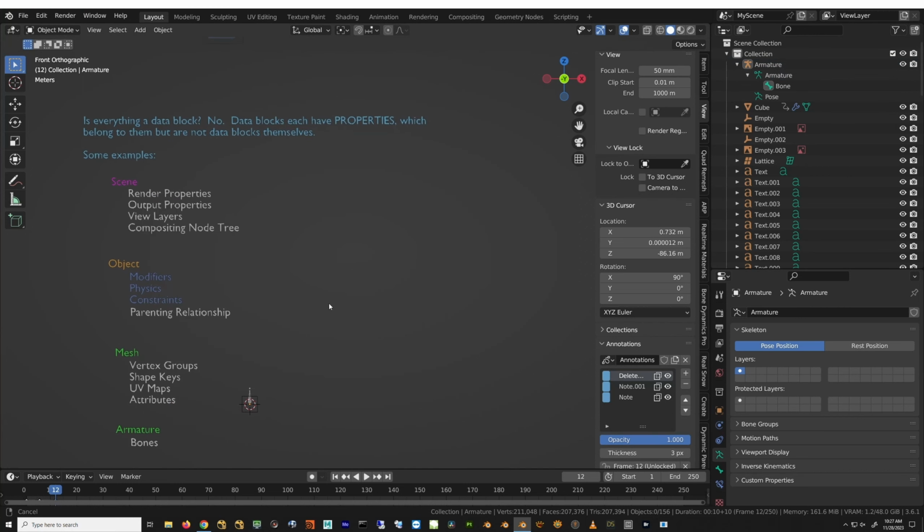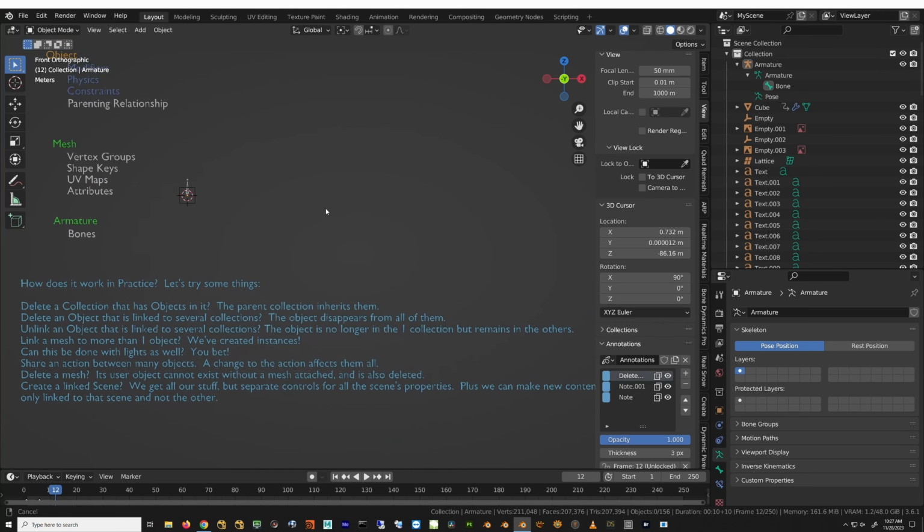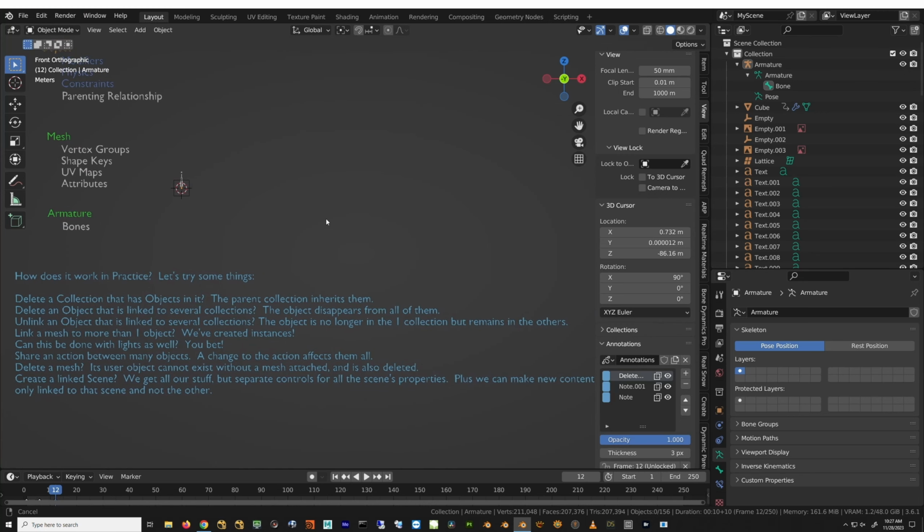So that's properties, okay? Understanding what properties belong to what data block helps you manage and use that to your advantage. So we'll leave it here for the first video. In the next video, we're going to go through a few very, very common scenarios where understanding what we just talked about is going to make life in Blender so much easier and allow you to do stuff that maybe you haven't even thought of doing because of how all of this works. So we'll pick it up in the next one and we'll do some practical examples.